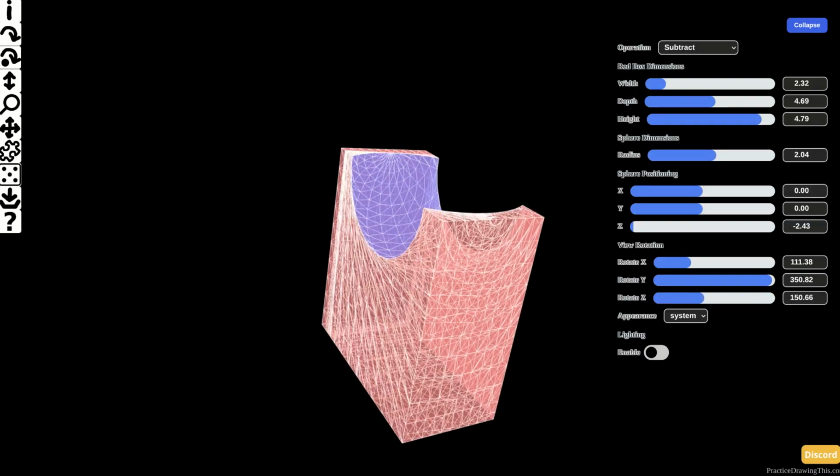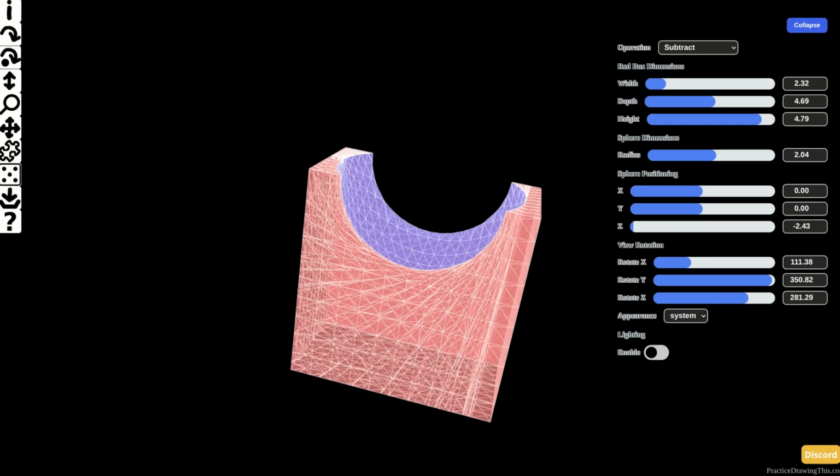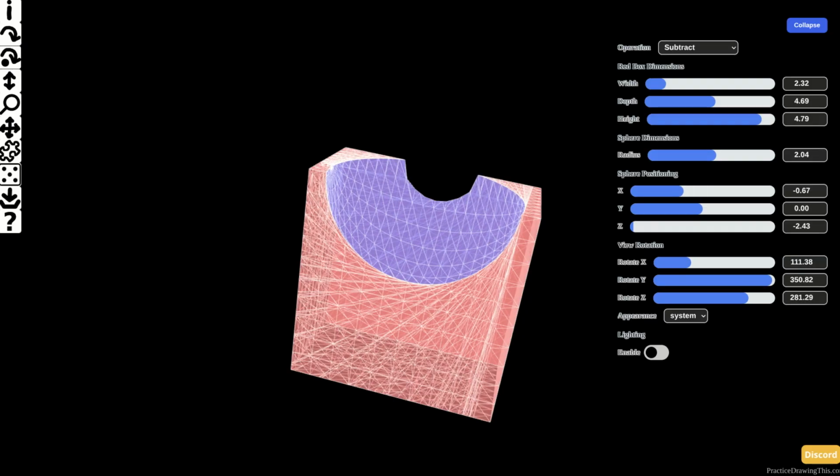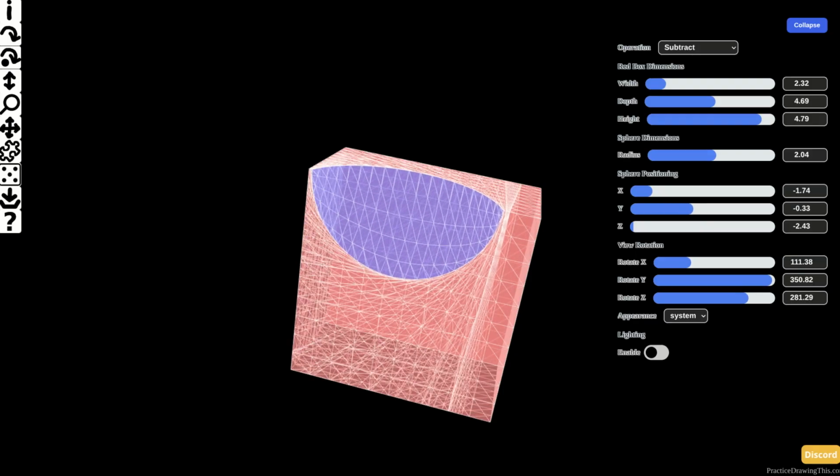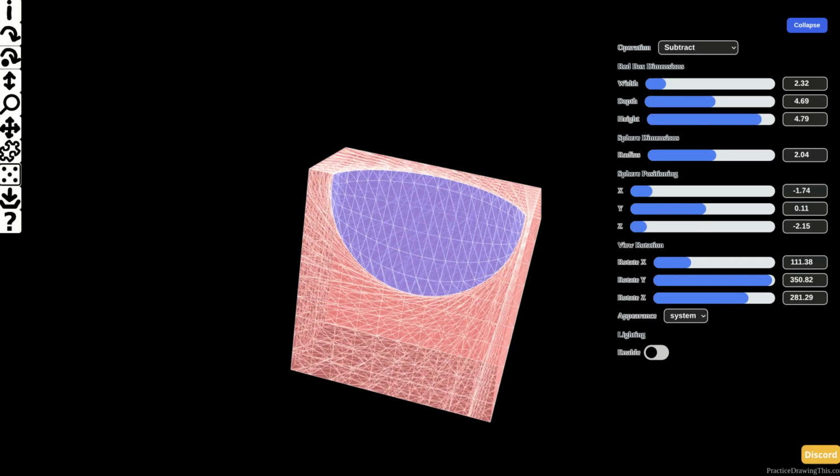And that doesn't change because the sphere is of course spherically symmetric, so it doesn't matter how you rotate the sphere. So you can also even start moving it here. Let's push it down a bit.